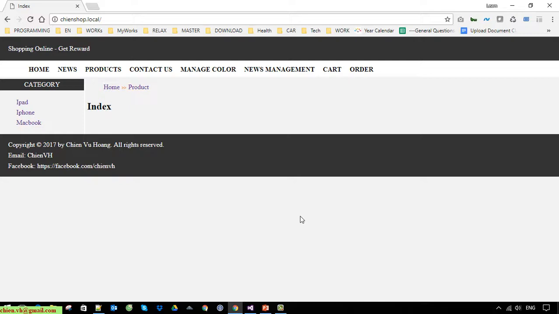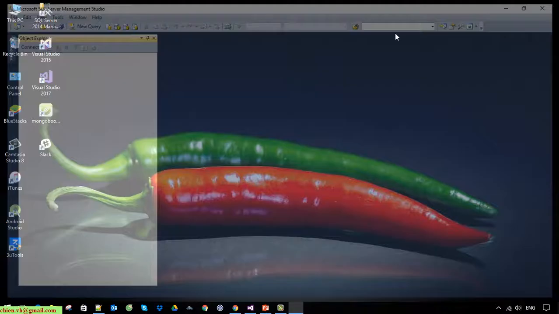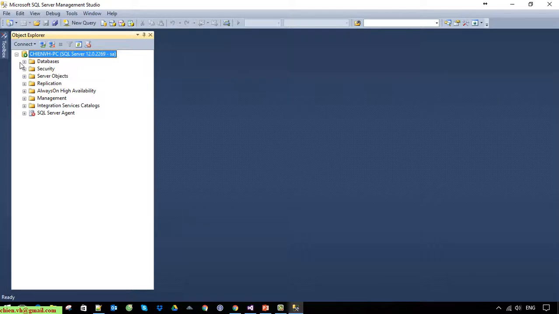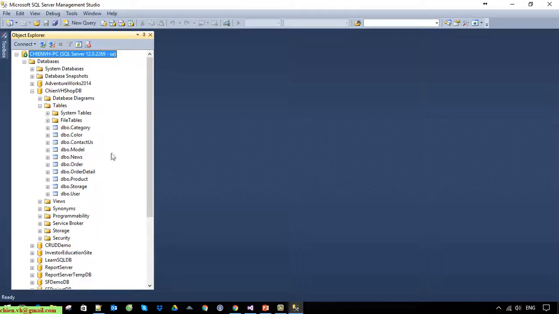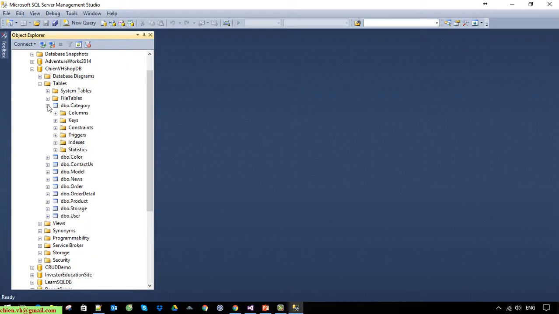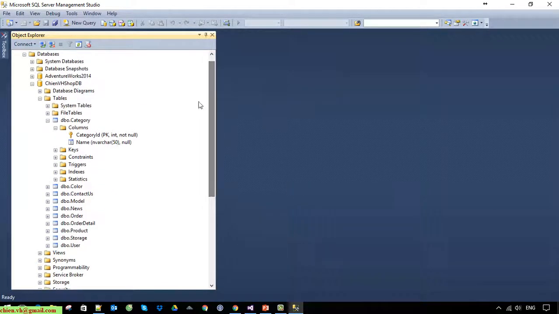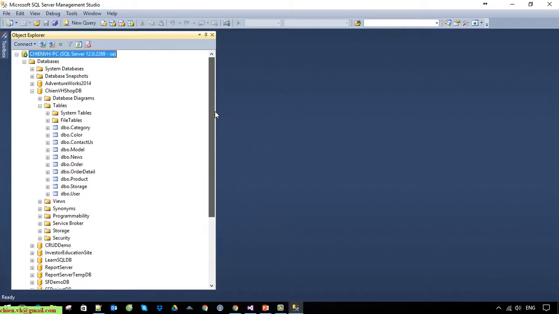After that, when we finished the layout, we worked on the data model in SQL Server. You know how to create tables in SQL Server. I will open SQL Server here. Yes, here you know how to create the table. For now we have 10 tables. And we know how to create the primary key, foreign key, and some constraints for the tables and database.